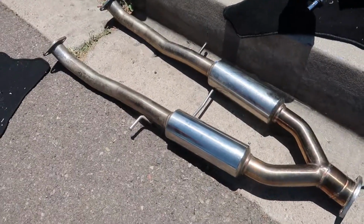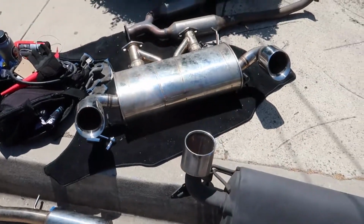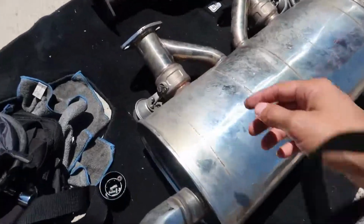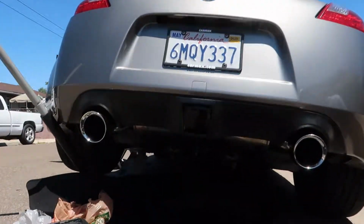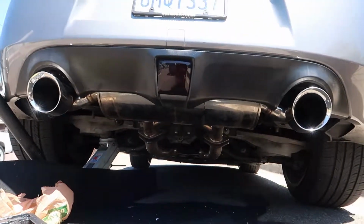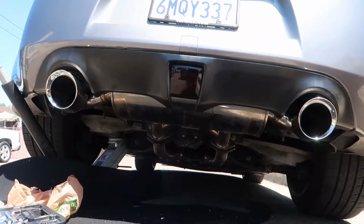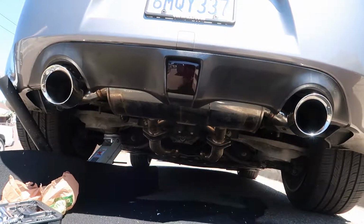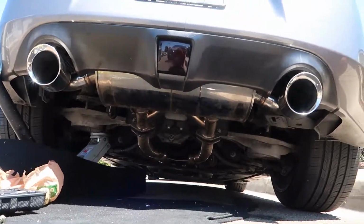We're gonna go ahead and get this Y-pipe installed. Then we're gonna go ahead and get this guy installed. And this guy does have valves that close. And we'll get that going. Here's the exhaust without the actual muffler hooked up yet. Damn, that sounds good without the muffler. Holy shit. It's just straight pipe.